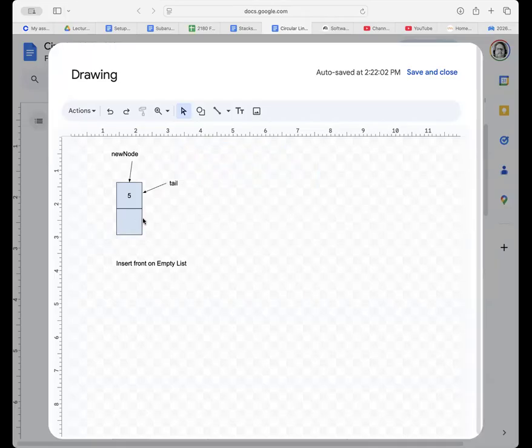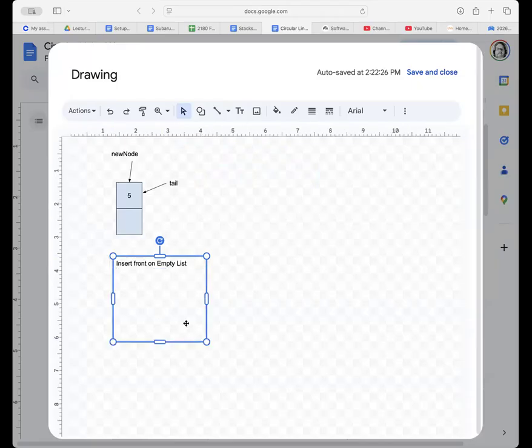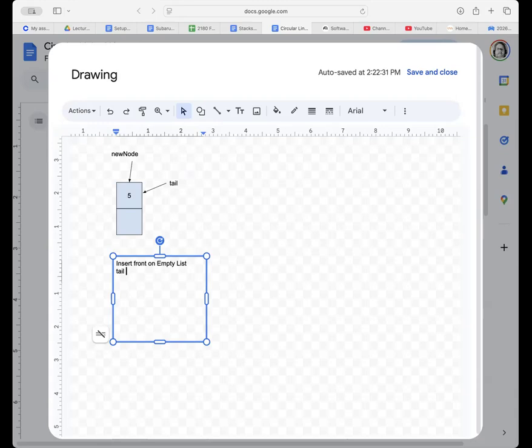Once we've done that, we can point from the tail, and this is hard to draw on this particular system. So let me put this in here. The first thing I've got to do, I guess it doesn't have to be first, it doesn't really matter, is set tail equal to new node.